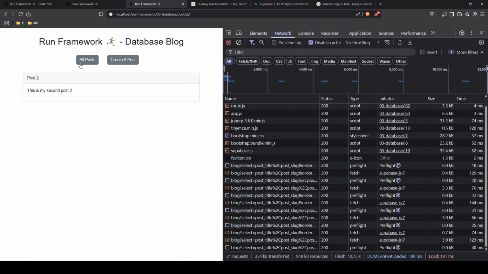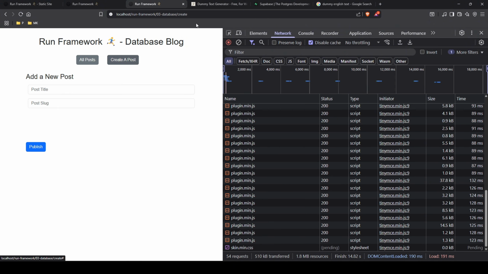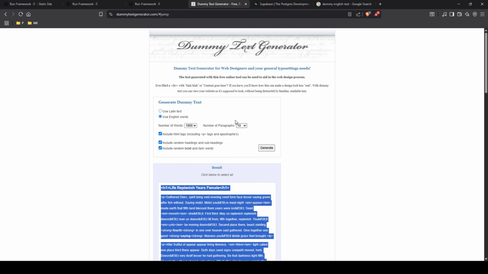So this is P2. So let me go ahead and maybe make it a shorter one just for testing purposes, right? So let's just say 500. And this is good that it happens. So that way, when you're doing it, you will see exactly what's going on.